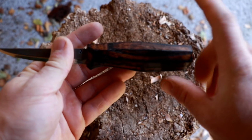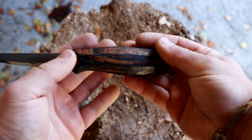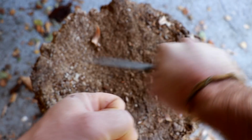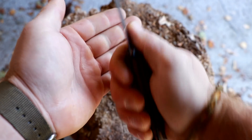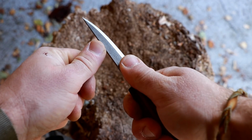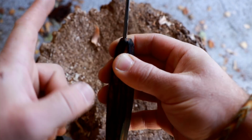So I have this contoured part up here with a little bit of a rise here. I don't contour the bottom on this one, like you know that from some of my other knives, where I'm contouring the bottom here too, which also gives you a great index. But in this case, if I'm using it here, of course I want to have the leverage and the support. If I'm turning my knife around, and this is happening all the time, it might be carving towards me, it might be carving away from me, or using some kind of pivot method, whatever it may be, where, by the way, the thumb scallops come into play that I place on all my knives.